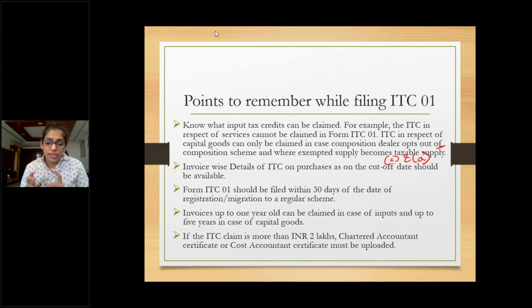So as a son, as a legal heir, I am eligible to take the ITC that was pending with my father as on the date of his death to my new registration. Even in that case, I can go ahead with the filing of ITC-01 and take the credits. My father has passed away. It's kind of a takeover of an organization by another organization as a going concern. When it is happening as a going concern, I am going to take that credit.